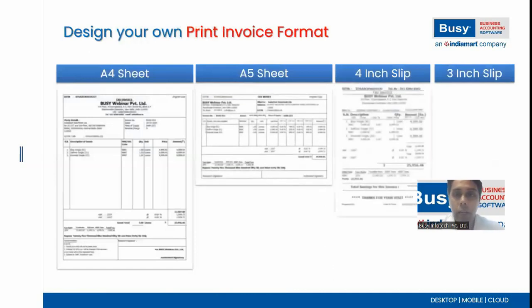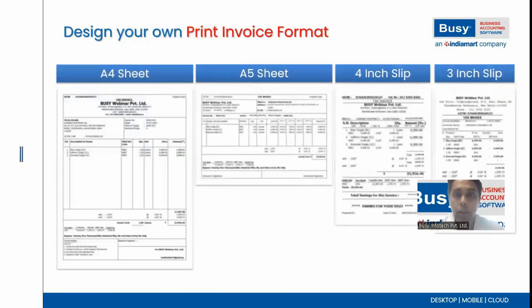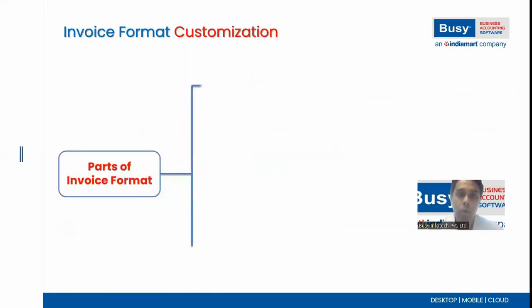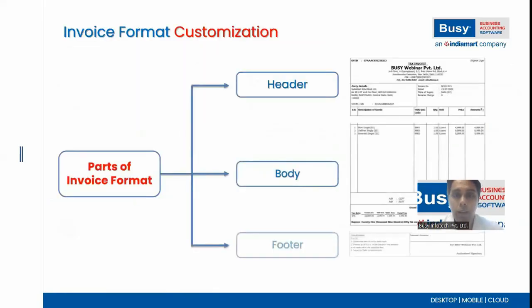There are different types of templates that you can configure in Busy software. You can configure your invoice format in A4 sheet, in A5 sheet, in 4-inch sheet, as well as in 3-inch sheet format also. Now let's see how to design invoice format in Busy. Before going to see the practical options of configuring your invoice format in Busy, let's first understand certain parameters to design invoice format in Busy. So what are the parameters?